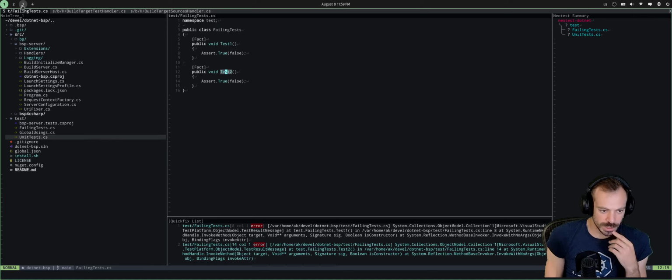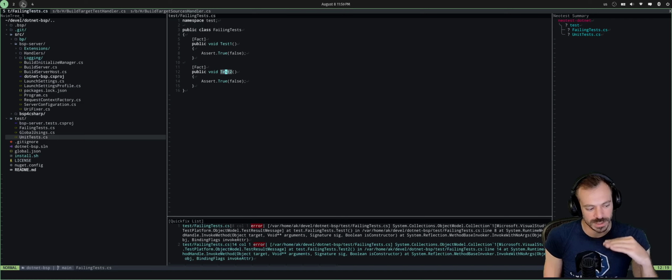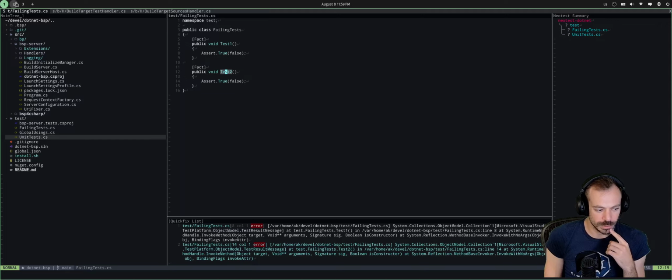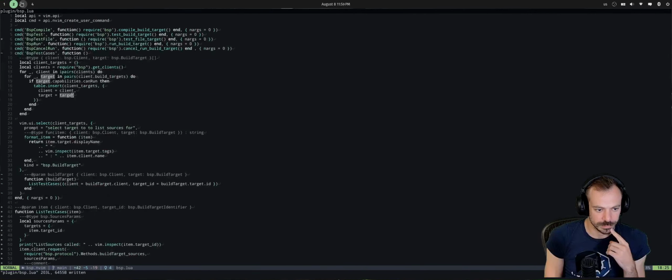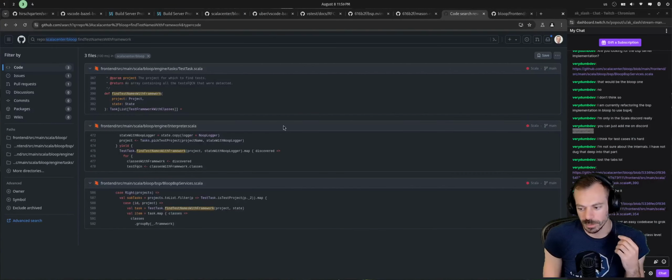But it looks like it is not possible on the test case level, only on a class level, which may be fine for the beginning.